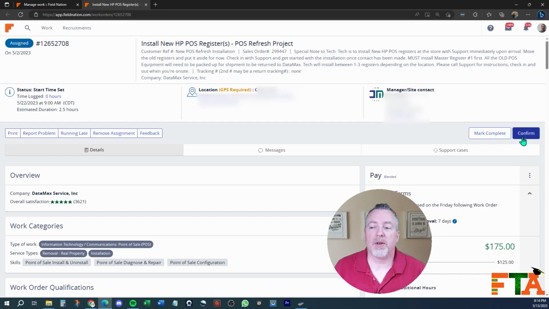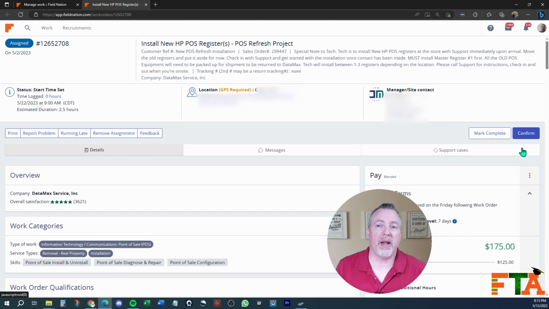You're going to have buttons over here that are important. You're going to notice that this button currently says confirm. This button can actually say 3 different things, and it changes depending on the status of the ticket. Right now it is in confirm stage. I cannot confirm this ticket until I'm about 24 hours out. Once I click confirm, it may change to check in. In some cases, some of the buyers, because again, Field Nation buyers and the platform is very flexible, they can set different parameters based on what their desires are for the platform.